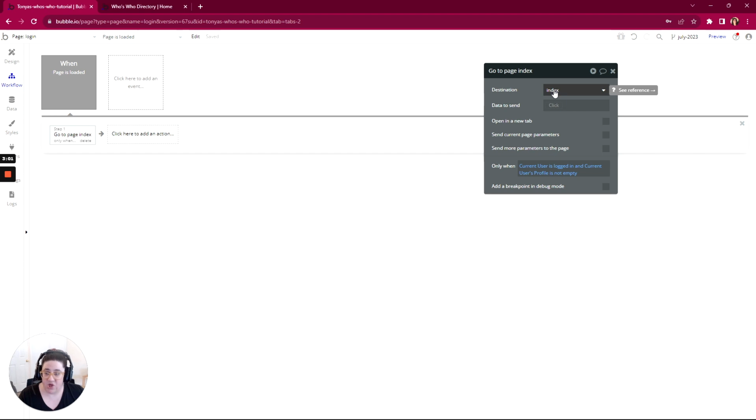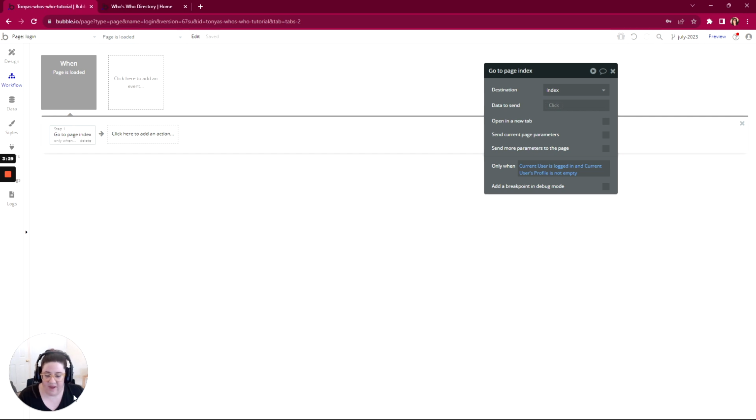The index is going to determine what kind of user they are, and it's going to send them to the appropriate place. So I just want to point out the reason we do that index is so we don't have to keep redoing the workflows. There is another way of doing this through the header, but so far we haven't done the header as a reusable, which is more of an advanced topic. So we're just going to do it this way through the index for now.